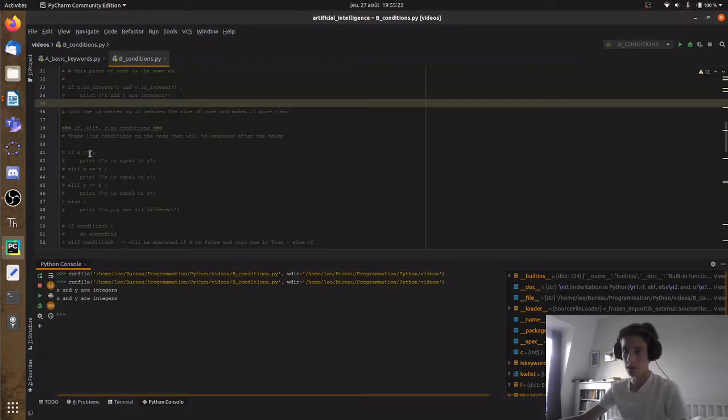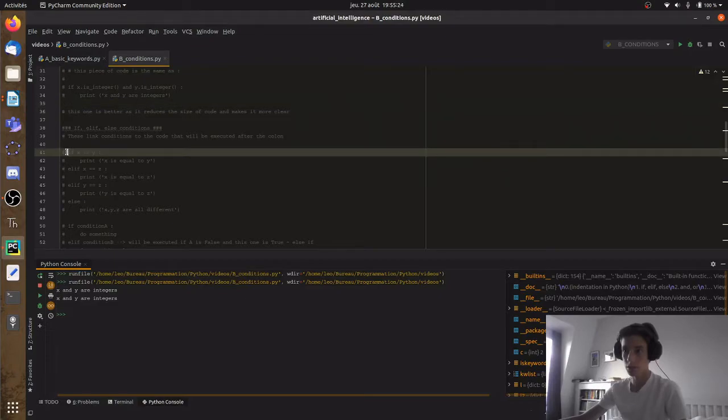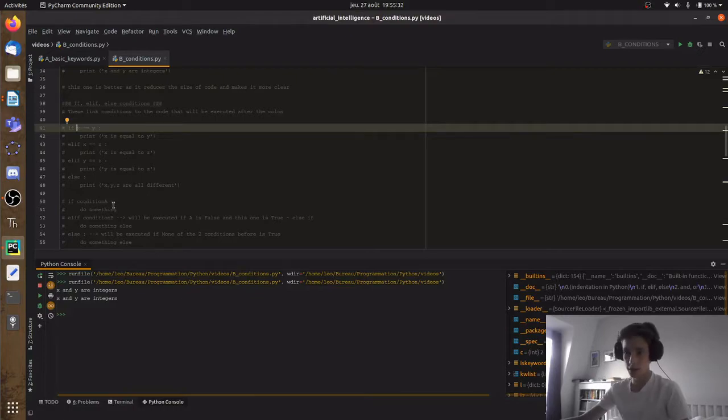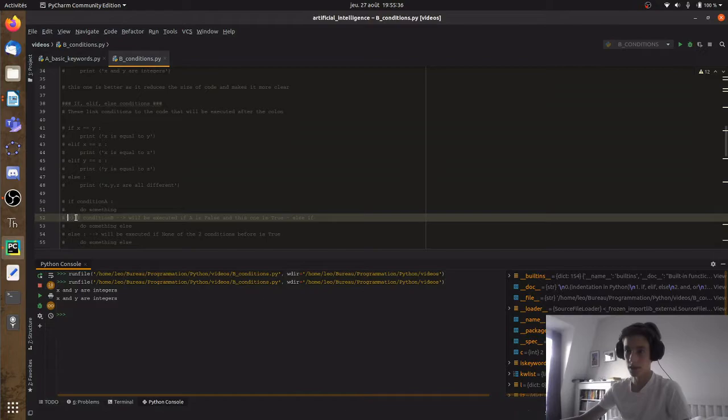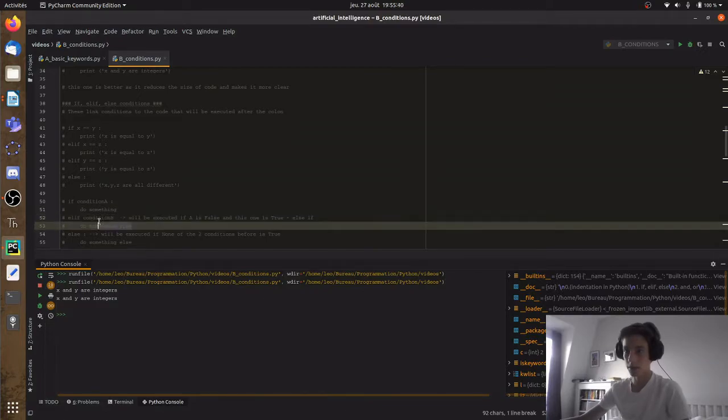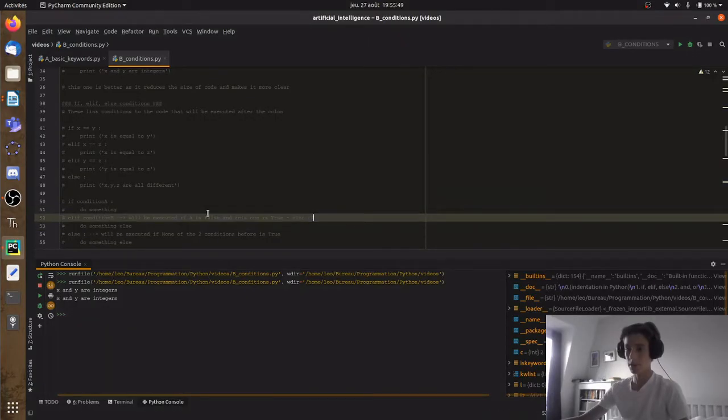So basically, if this statement is true, it's like in English. The syntax of it is if condition A, then do something. Elif, so this is the same as else if condition B, then do something else. Elif will be executed if A is false.